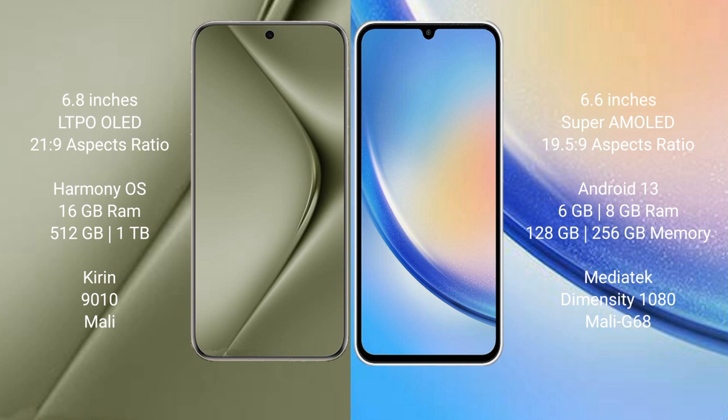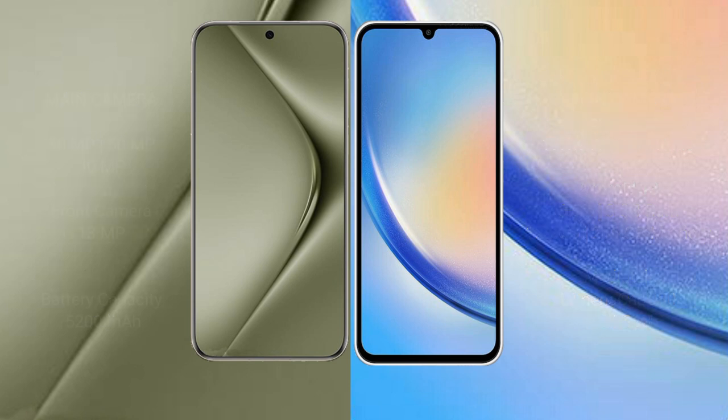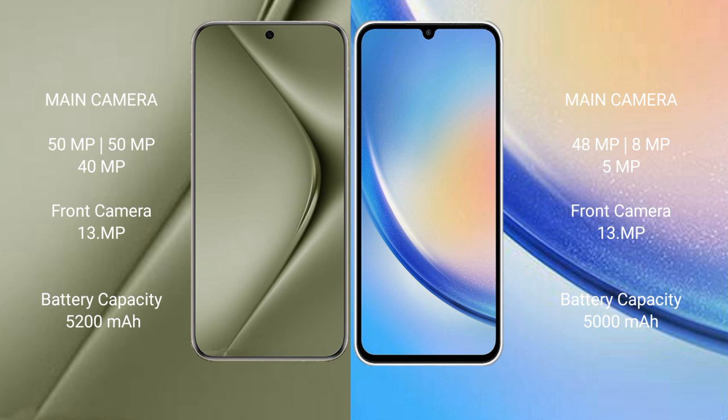Huawei Pura 70 Ultra comes with 16GB RAM and 512GB or 1TB internal storage, Kirin 9010 processor and Mali GPU. Samsung Galaxy A34 comes with 4GB, 6GB, or 8GB RAM and 128GB or 256GB internal storage, MediaTek Dimensity 1080 processor and GPU Mali G68. Huawei Pura 70 Ultra has a Leica triple camera setup, 50MP plus 50MP plus 40MP, front camera 13MP.